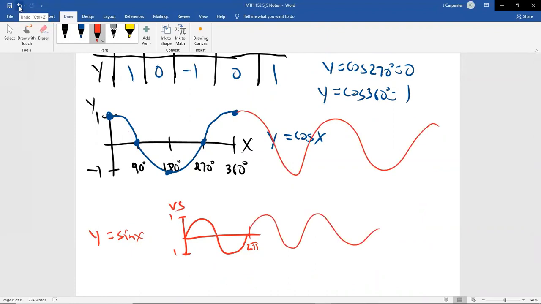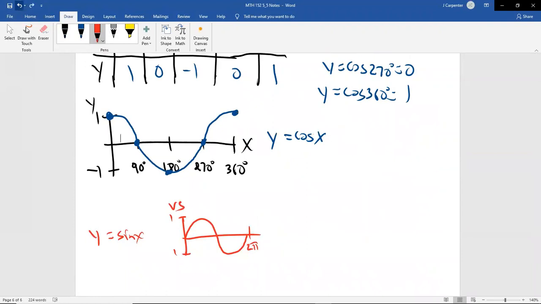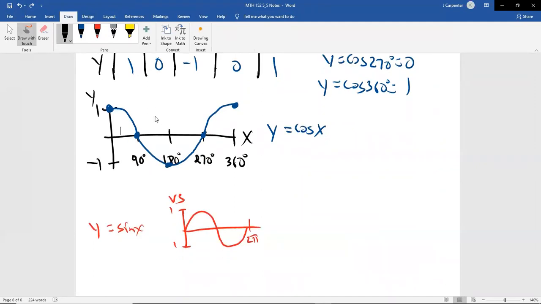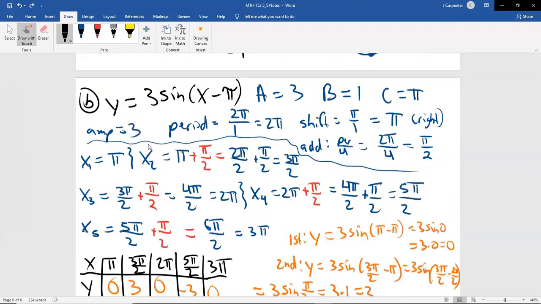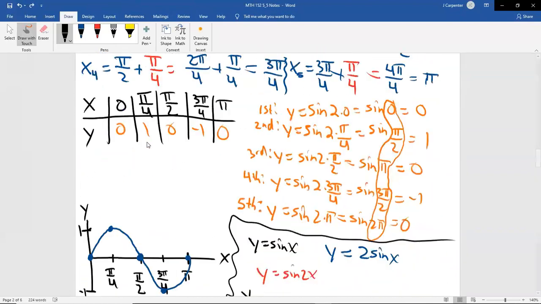Cosine starts at 1 or -1, whereas sine starts at 0. And it's kind of fascinating because that simple idea right there, whether you start at 1 or start at 0, can change very, very complicated mathematical problems in severe ways. But we're not there. We are going to go to example 2? A, B, C, yes, example 2.